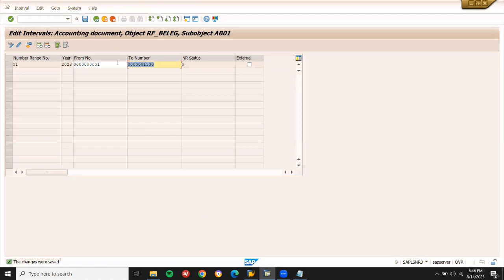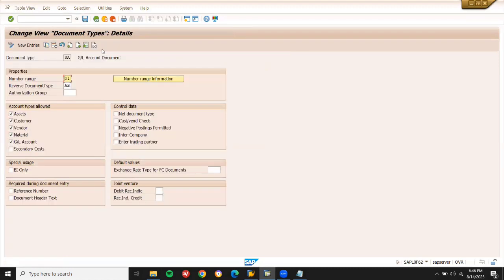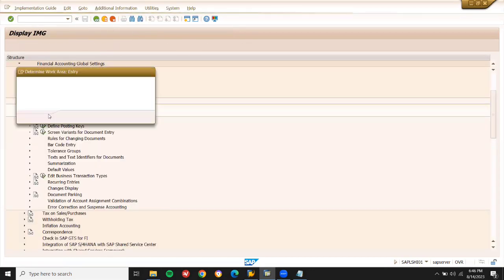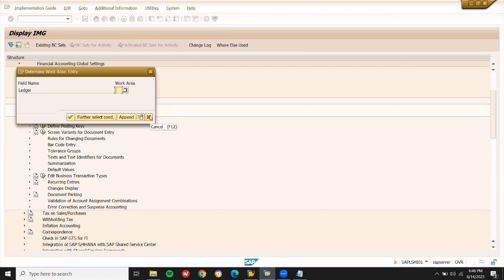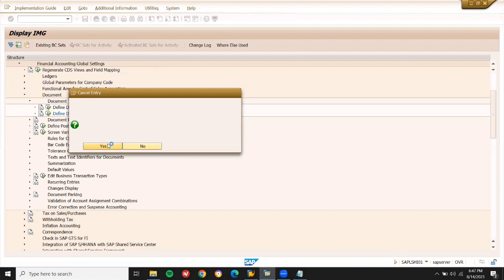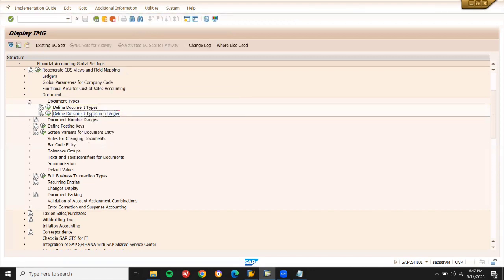I am creating number ranges. Okay, now come back. Define document types in the ledger. We don't want this, close this.